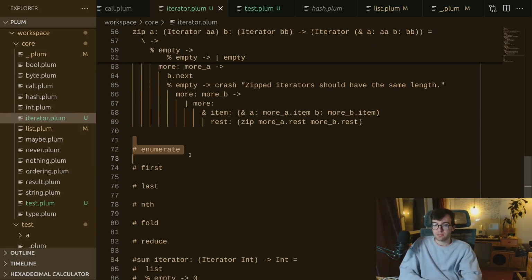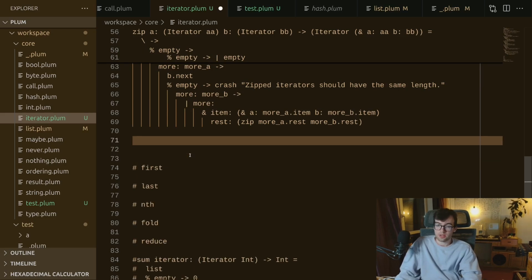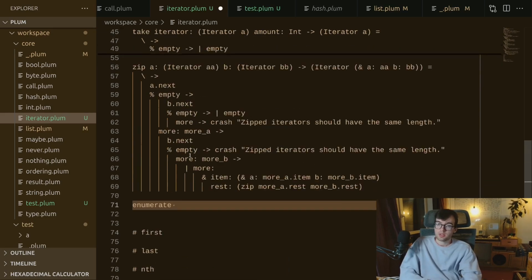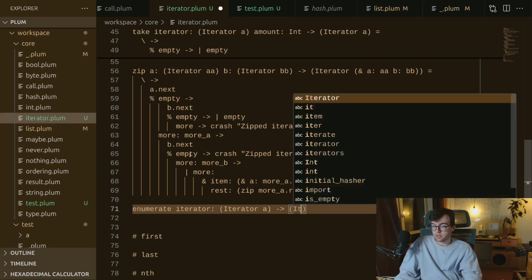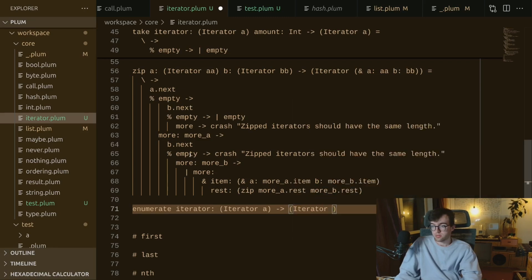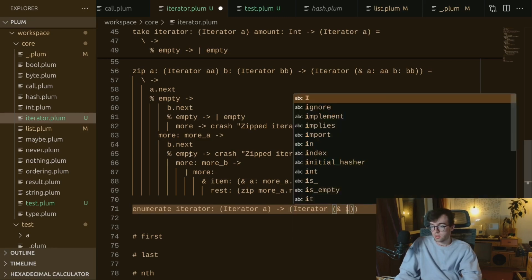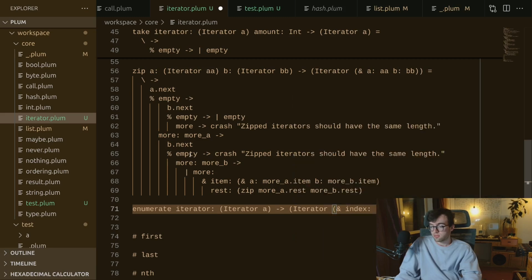All right, then enumerating things. We have an iterator over some A, and we want to enumerate that. That means we return an iterator with an index, maybe.